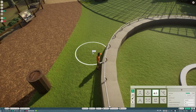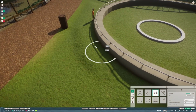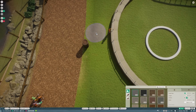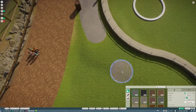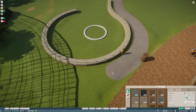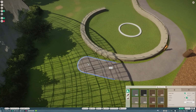And then we can start raising this terrain all the way around the habitat so that we can get the paths in. And oh my god, this is one of the hardest paths I've ever had to put in. It might not look that complex, but getting this close enough to the edge of the habitat to look good whilst not creating terrain inside the habitat for when we're going to create the pit was an absolute nightmare. And if you find paths a nightmare, later on in this episode I'm going to be giving you some tips on how to best use them and the quickest ways to get them working.